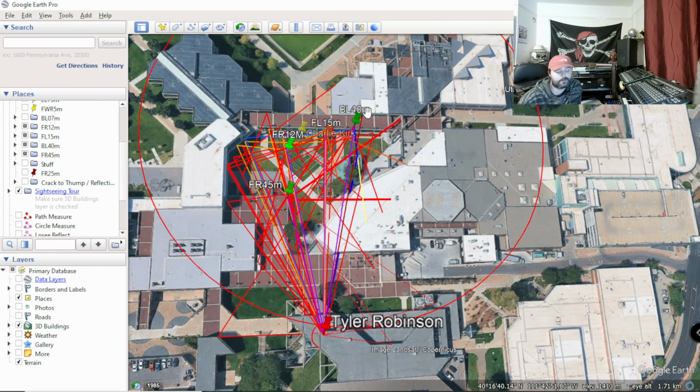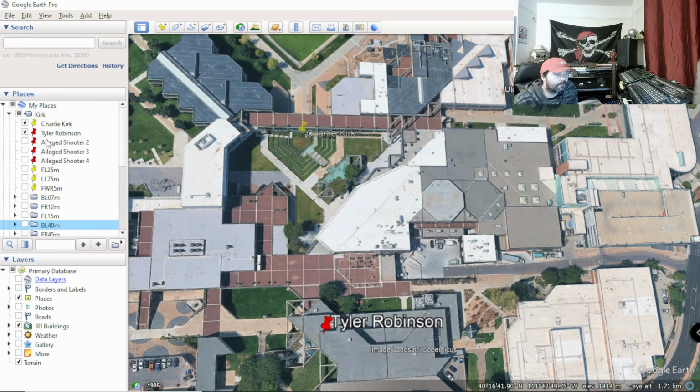I'm totally transparent, totally going to be open about it. I'm not trying to guard the information. If anything, I'm trying to upgrade audio forensics for civilians. So we call this Civilian Forensics 2.0, if you will. And for the next little trick I'm going to do, I will take this location here, alleged shooter 3, I think it is. I'll take this one here between the trees, and we'll test to see whether the reflections can be made from there.